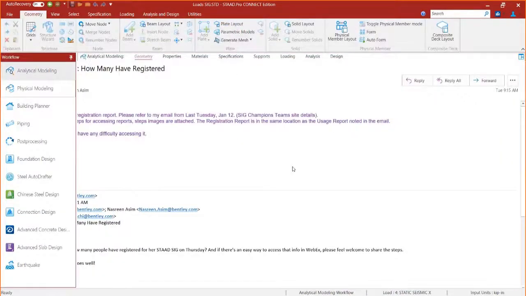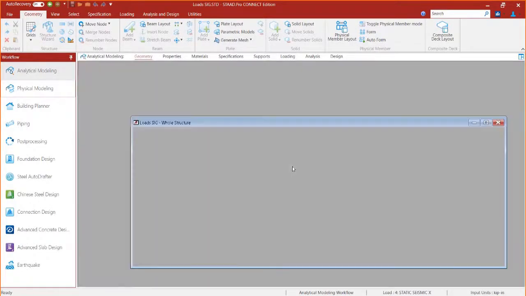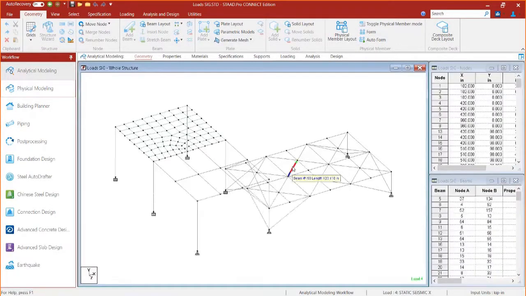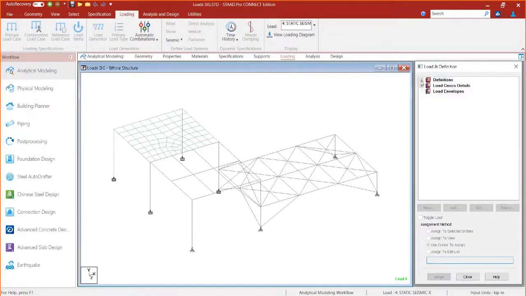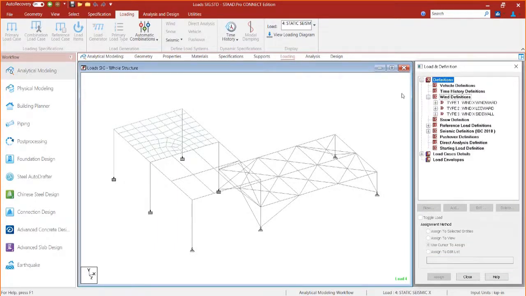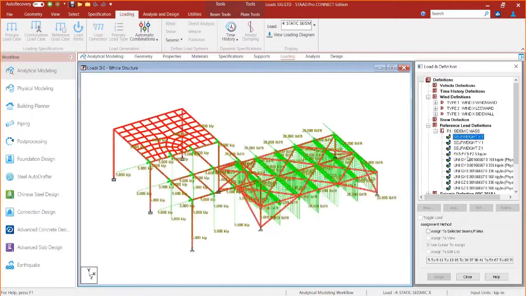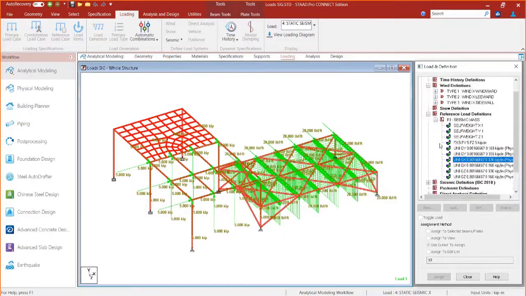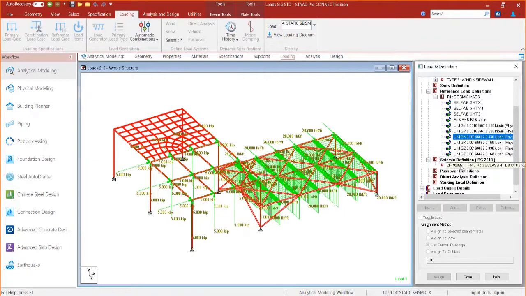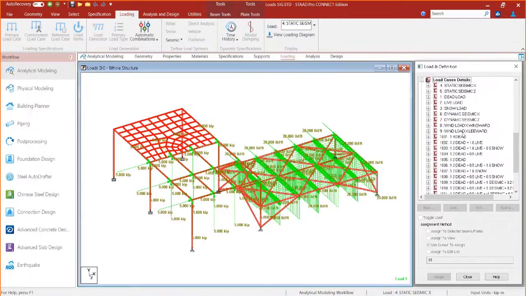I'll go ahead and discuss certain things that might be important for that type of option, but let's go ahead and go to the analytical modeling mode. And let's access our loading areas. Now the first thing I'm going to do is expand my definitions. Here you can see wind definitions were created. My physical model had 3 different wind definitions. I can see my mass reference load here. I can review that information. You can see here, I can see all my load arrows and everything. I can see my seismic definition that I created. All of this is translated the way I would like.